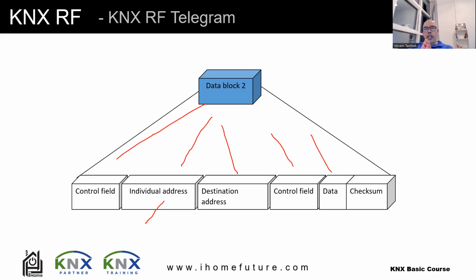So if I'm talking about KNX E devices, RF easy devices, then mostly it's an individual address because devices are connected together. If I'm talking about more complicated projects, like the secure mode, the S mode, then I have here a domain address, okay? A domain address is something to identify that those devices are working together.